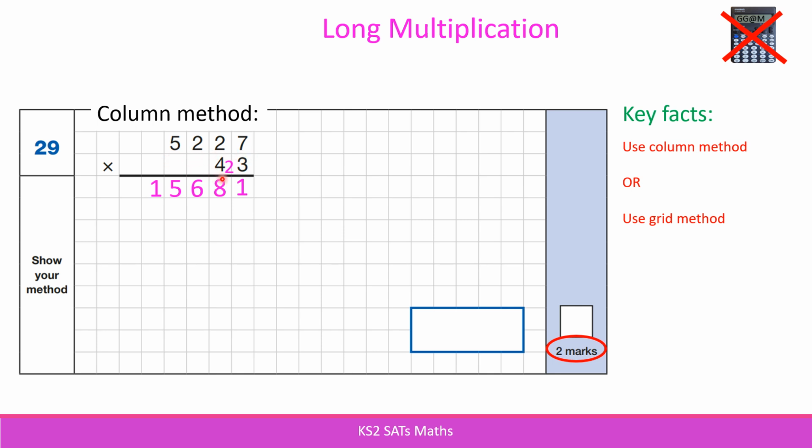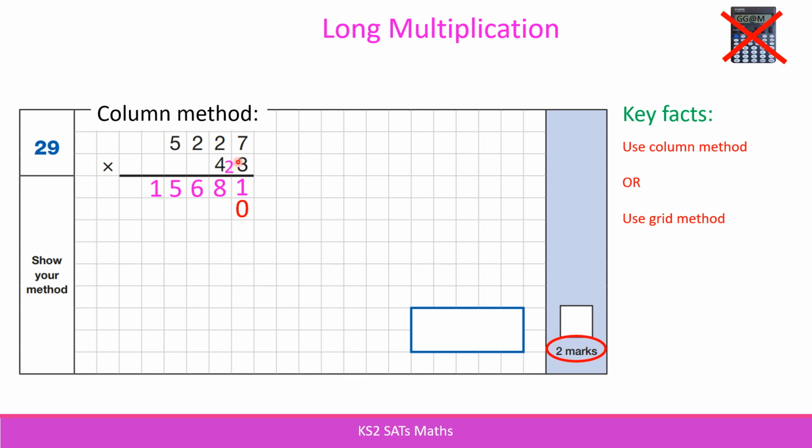Now I've got to multiply the number 5,227 by this 4. But this isn't just 4, it's actually the number 40. And we know when we multiply anything by a 10, we can add a 0 on the end if it's a whole number because all the digits move one place to the left. So I'm going to add a magic 0 in here because I'm now multiplying by 40, not just the number 4. Because I've included the 0 in the end, I'm now just going to treat it like the number 4.